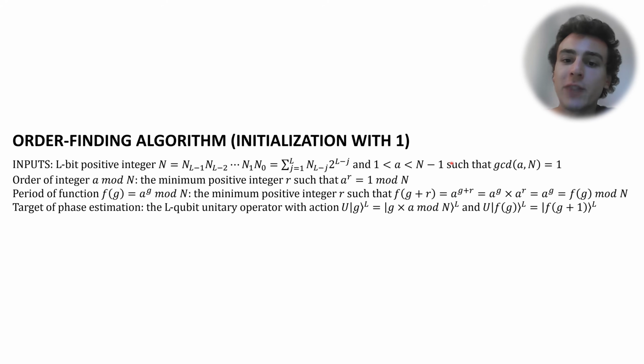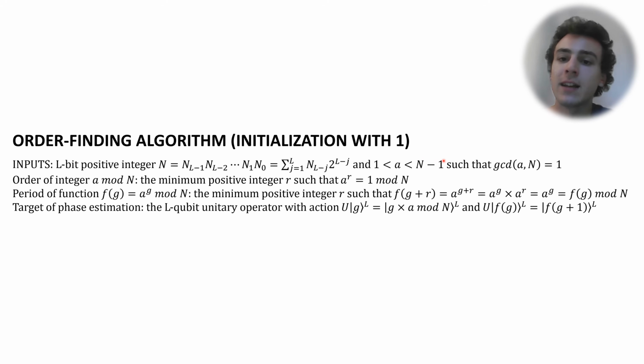A lot of the notation over here is very similar to the notation used when we're describing Shor's factoring algorithm. And that is not a coincidence. This order finding algorithm is actually the quantum subroutine of Shor's factoring algorithm. So that is why we have some shared notation present over here. So these are the inputs of the order finding algorithm. We have two positive integers, n and a, and they have a very special relationship. They are co-prime, and a has to be between 1 and n minus 1.